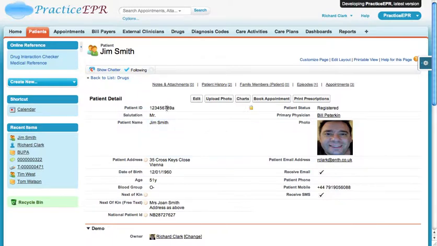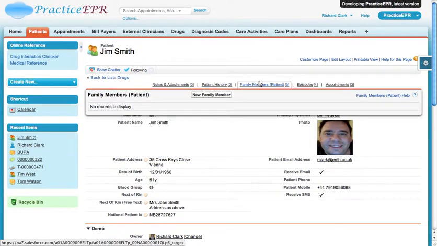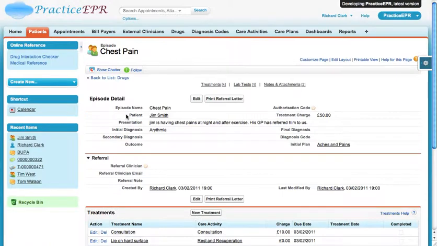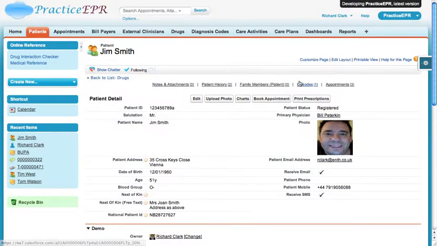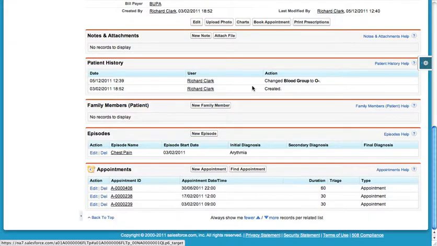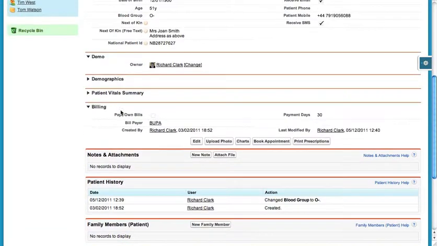If I hover at the top here, I have a quick way of jumping through those related lists rather than scrolling down the page. And in all cases, I can always use the browser back to go where I was on the previous screen. I can also click on these links to jump down to a relevant section on this page itself. Here I jump down to family members. Okay, that's it on the basic navigation.